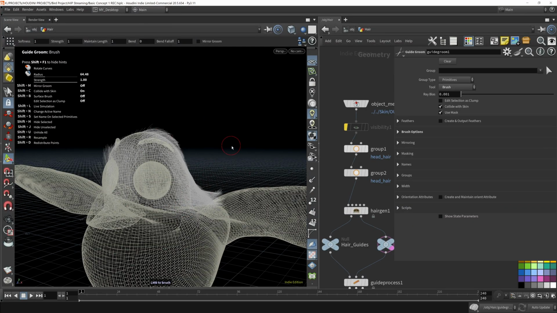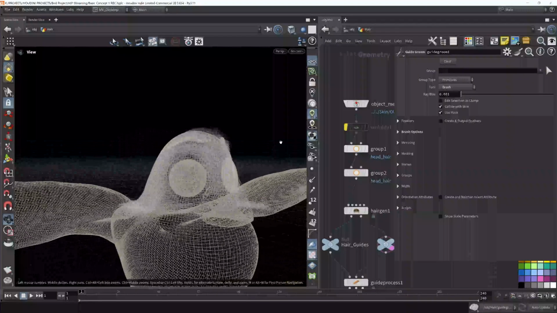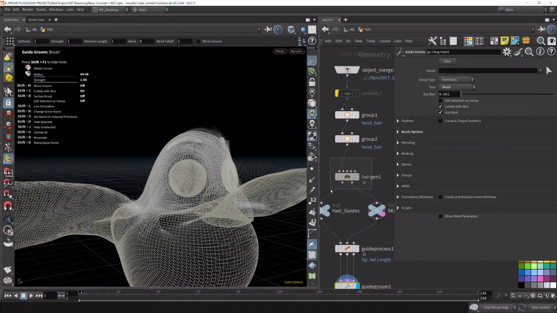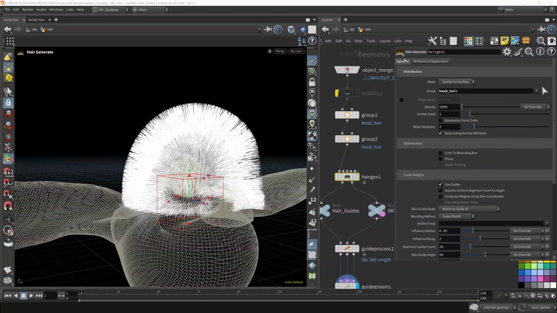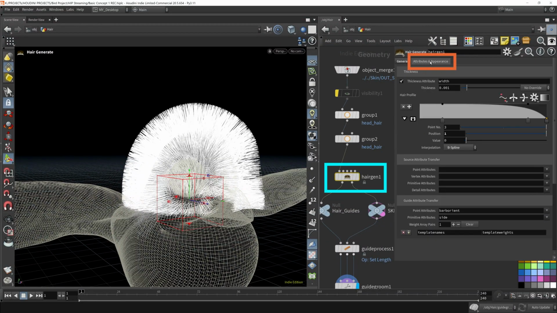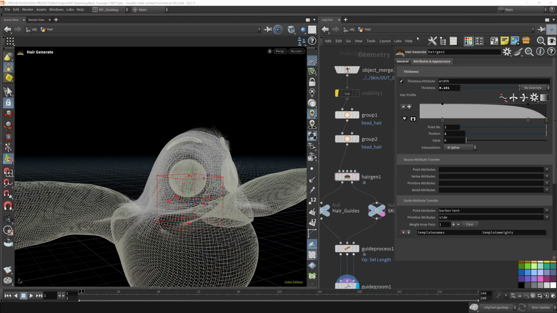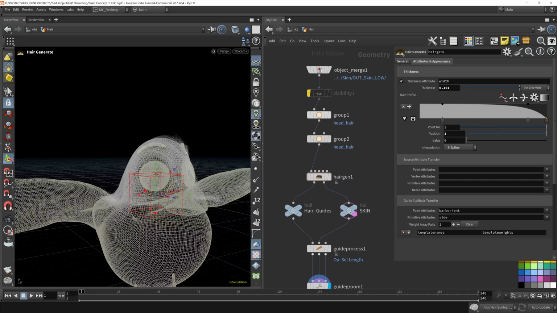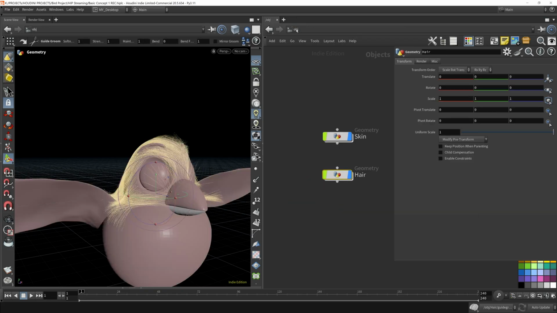Now if you have trouble seeing this and you want a clearer view, we can go back to the hair gen over here. Now all the way at the top there's two tabs and you want the attributes and appearance. You can control the length or the width of the strands of hair, so we can make it a little thicker so it's more visible, but you can see nothing happens over here. That's another thing I want to get into. We have to actually enable it in the viewport in order to see the shading of the hair in the viewport in SOPs. So exit out, go up to the object context, select your hair node.